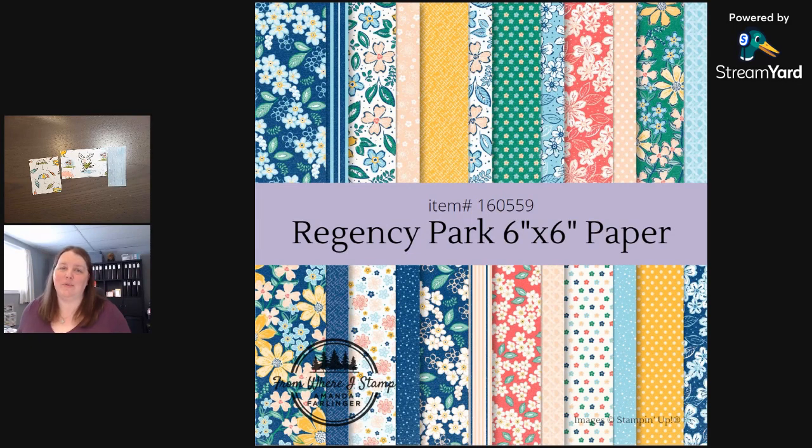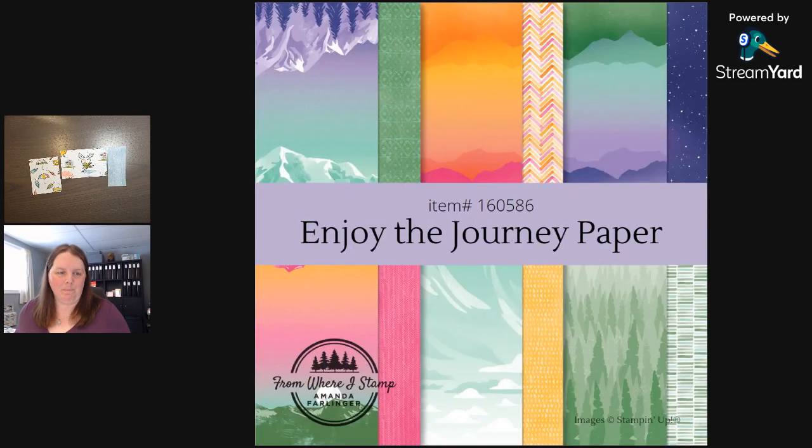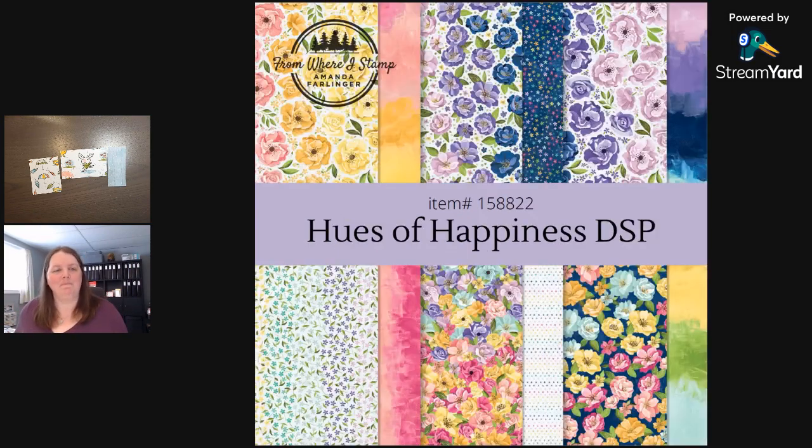Regency Park. This is one in the recent new mini catalog, the January to April, and it's fun and enjoy the journey. It's another interesting one. I did purchase the suite, but I can see a lot of things you could do with one side or the other, especially that dark blue in the top right corner. That looks like a starry sky, which would be pretty cool for some scrapbooking.